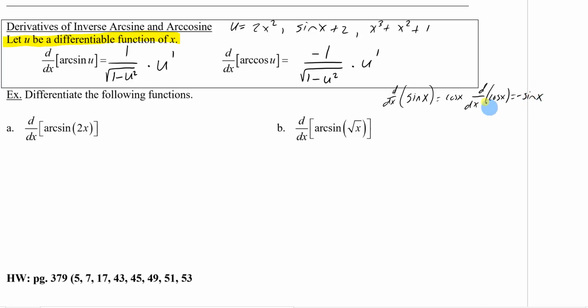Taking the derivative of anything with co, I've noticed that they're always negative. So for example, the derivative of cosecant. Sometimes we can get the derivatives mixed up. Just understand that the derivative of anything co would be a negative. I could even say cotangent. The derivative of cotangent is negative cosecant squared.